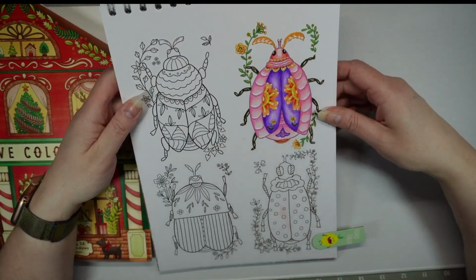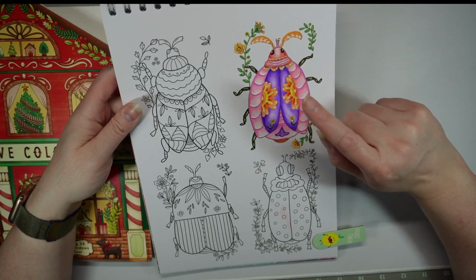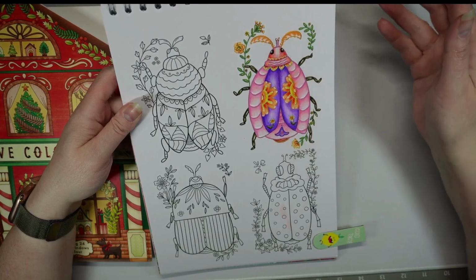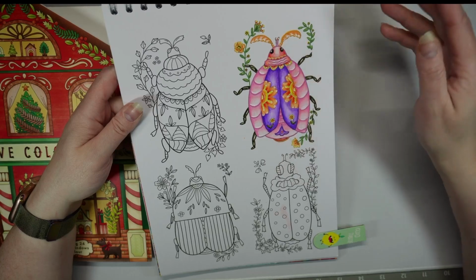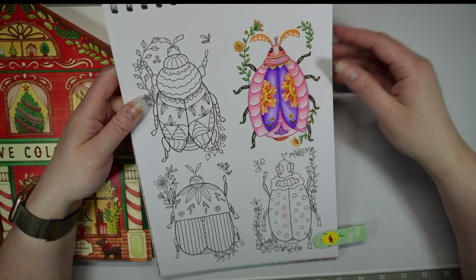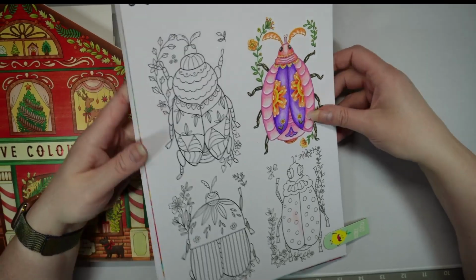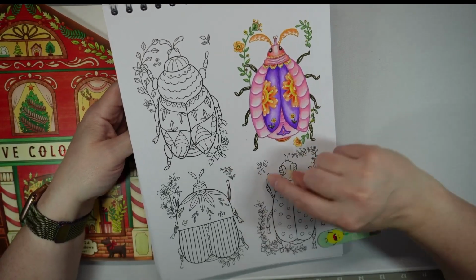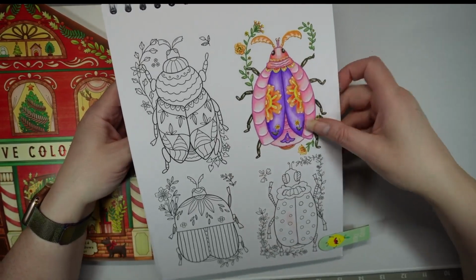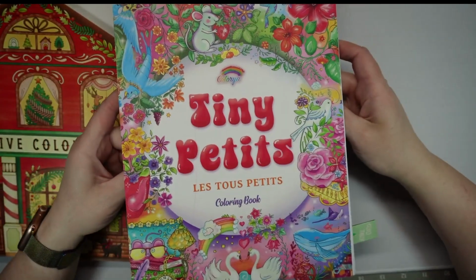I've actually ordered the normal set of those brush pens because I did like them, but I only had the pastels, so even though they did go reasonably dark, I did use the colour pencils for a little bit of darker tone. I thought I'd quite like a wider range of colours, and they were on a Black Friday offer, so I've ordered those, and I'll probably use them when I'm doing the rest of these, so I can combine the pastels with the normal ones together. But that obviously has still got quite a way to go, Tiny Petits by Colour. Might get to it in December.